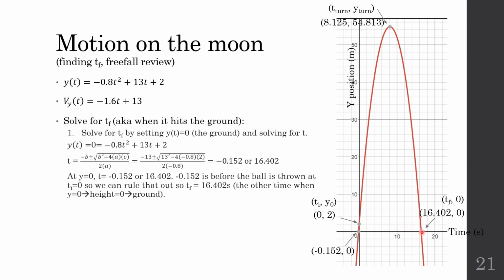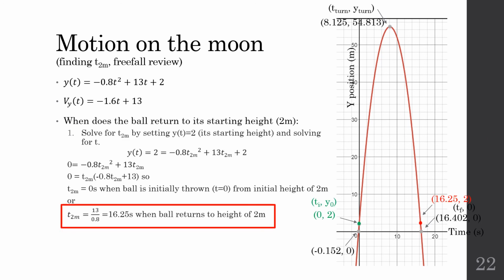It's just a little bit past 16, so it checks out on our graph as well. All right, one more free fall review. So this time we're going to find the time that it takes to return to the 2-meter height. This is where we start at 2 meters, and we want to know when it returns to that starting height of 2 meters.